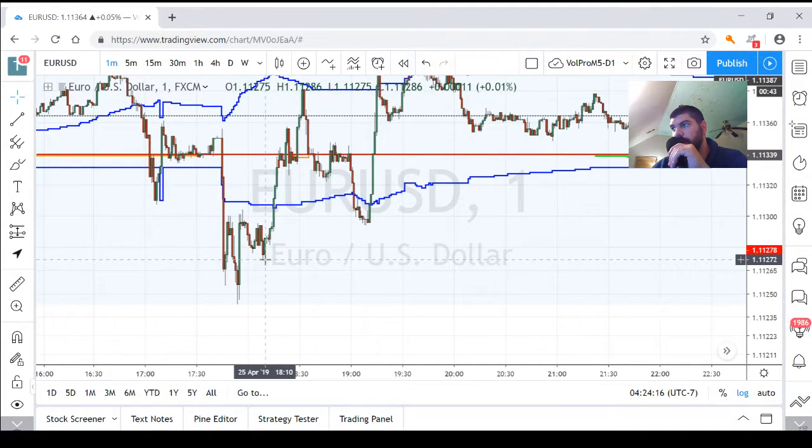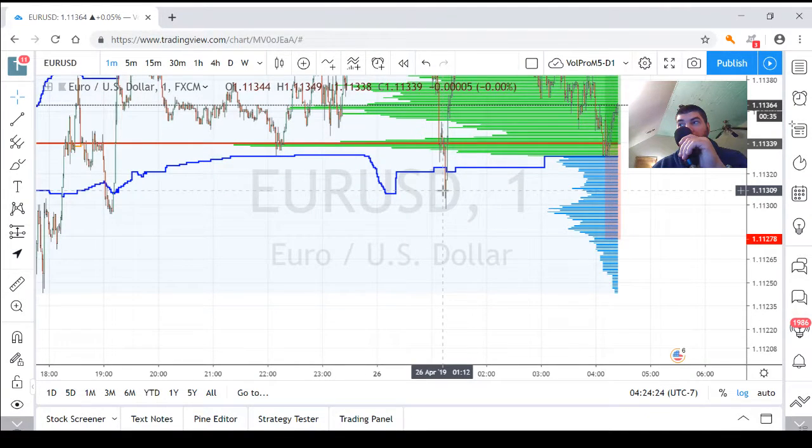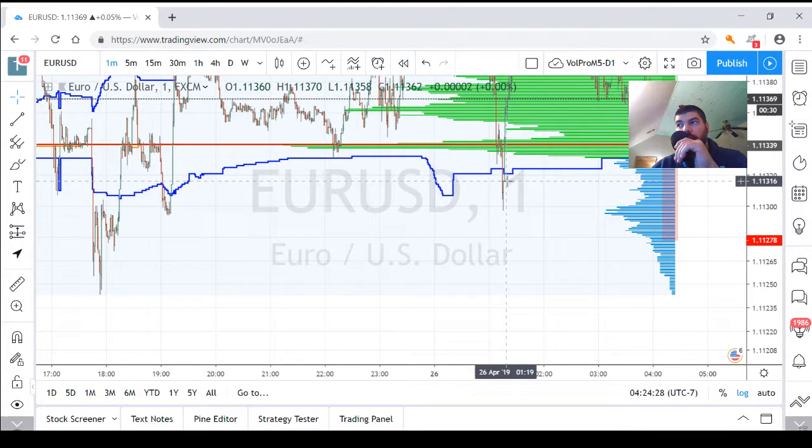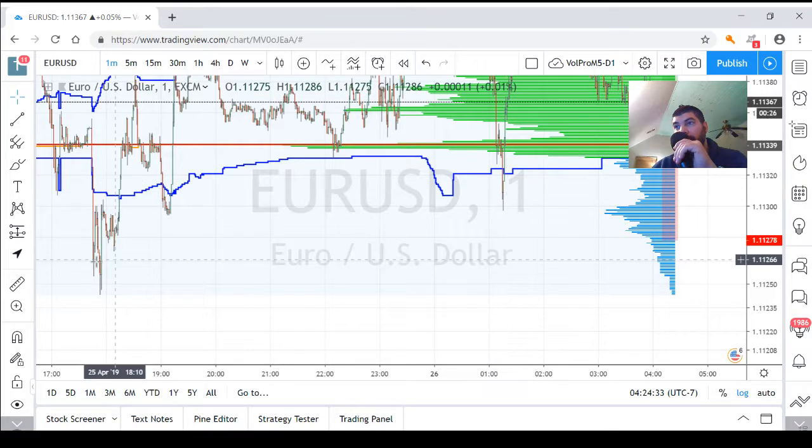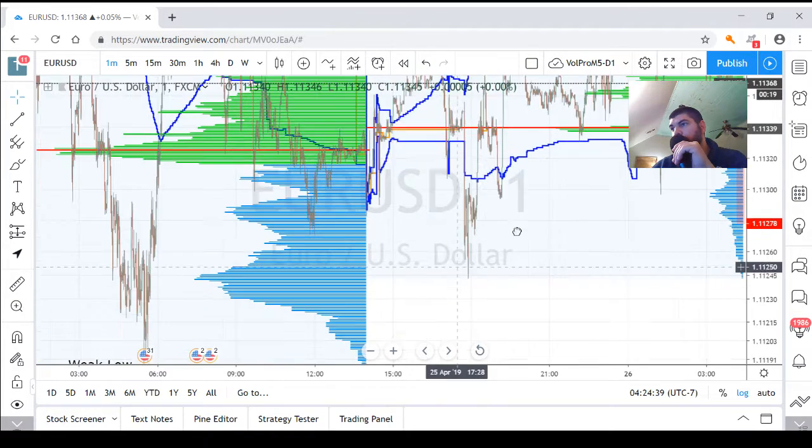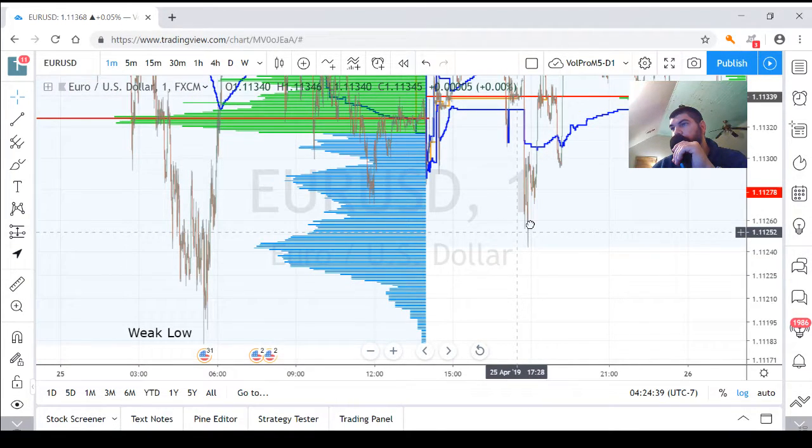Now this is down at 1.1127, and where price is currently right now. Now this rejection that we had is above that. So we have a soft rejection down here and a hard rejection above it. So what I expect is to have a hard rejection, but it has to be lower than this soft rejection. That's what we need. And then you have a very weak low, and obviously you can see my note there.